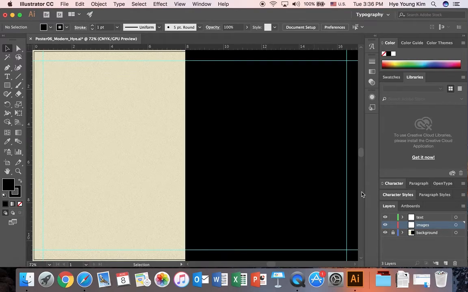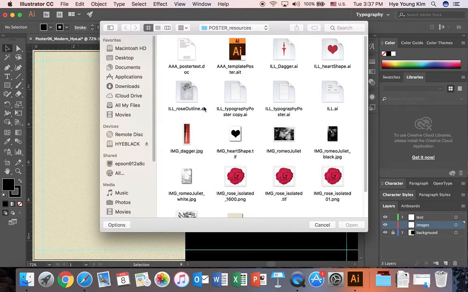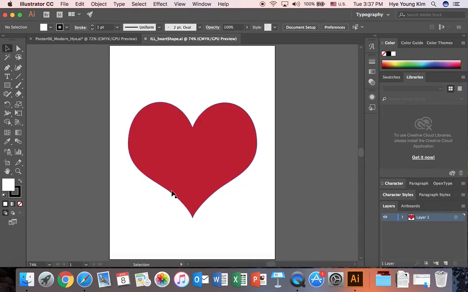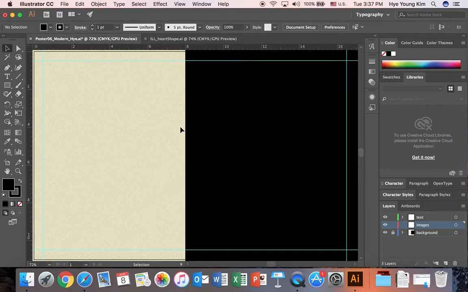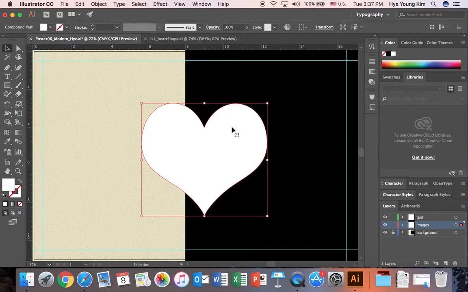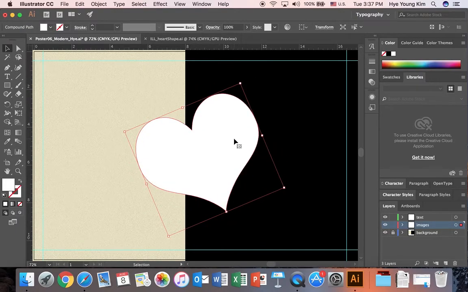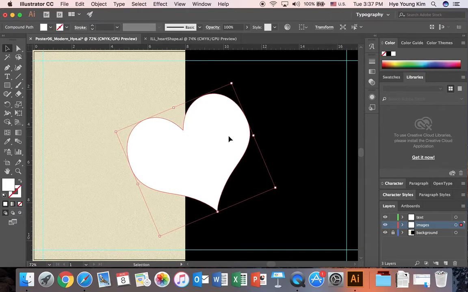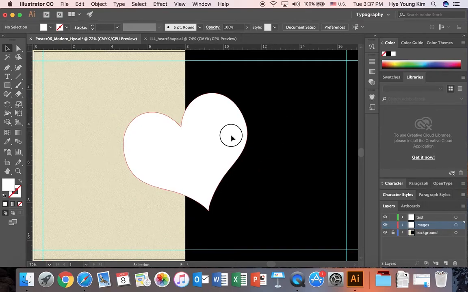Let's go to the image. In this image, we'll use a heart shape. Go to File, Open, and I'm going to open the heart shape. Click Open. With the selection tool, I'm going to select it, Command C to copy, come back to our poster, Command V to paste. I'm going to change the color to white, and I want to rotate it.